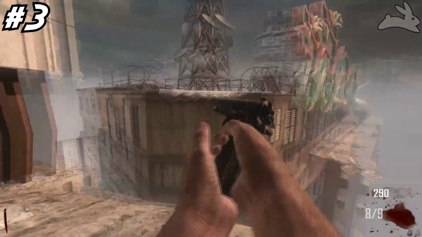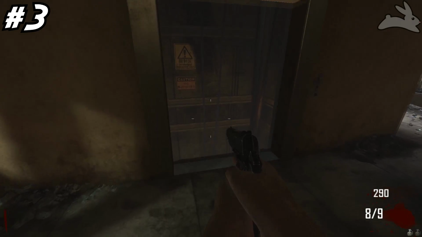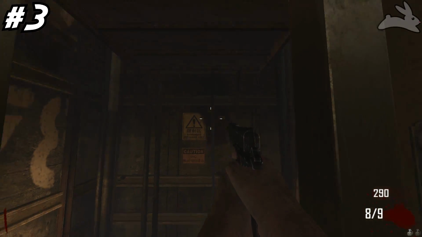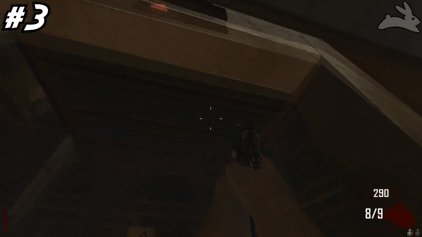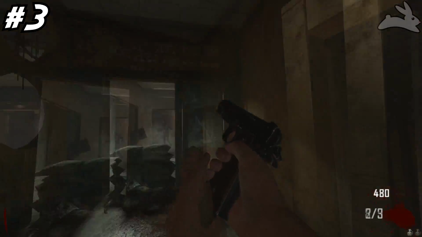Alright, so taking the number 3 spot is going to be the Die Rise layout. Now, this thing really does annoy me because the thing about Die Rise layout is you have to wait on the elevators if you want to get into certain sections of the map, which don't really always come when you need them. Sometimes you're going to find yourself waiting for like a minute or 2 for that elevator to fucking come down. And also, there are certain sections of the map to where there's a point of no return.